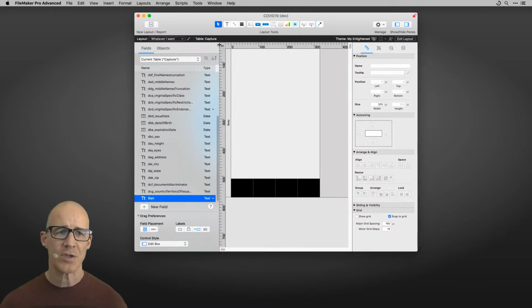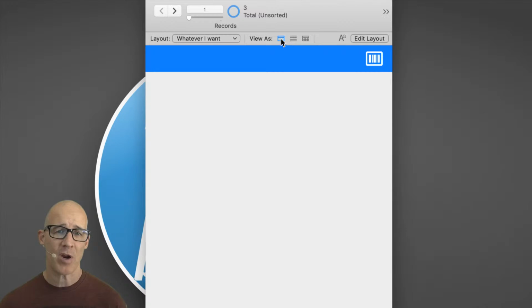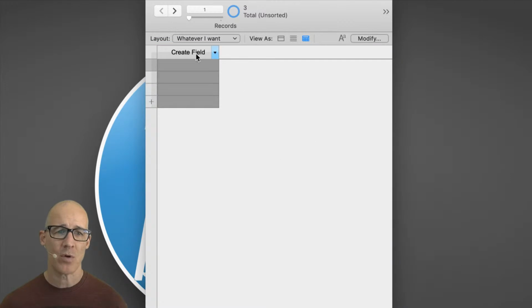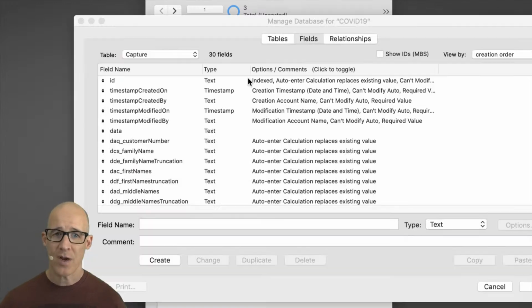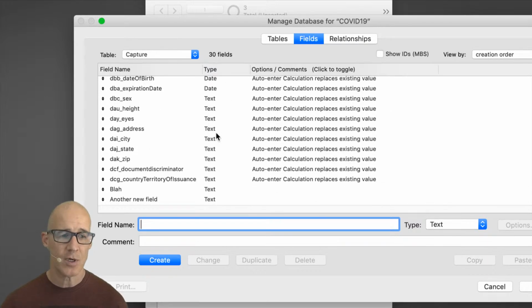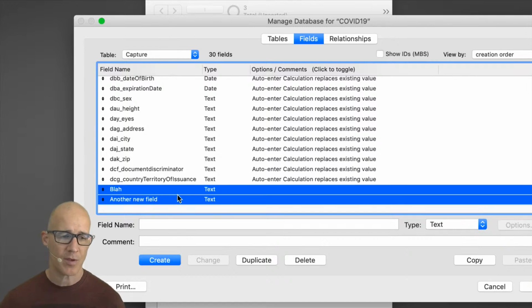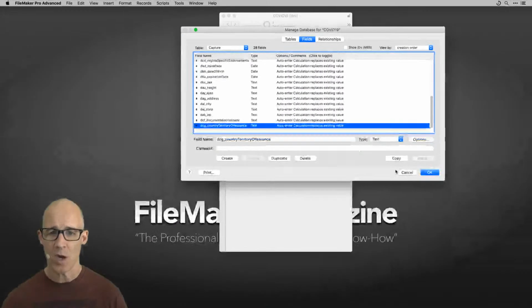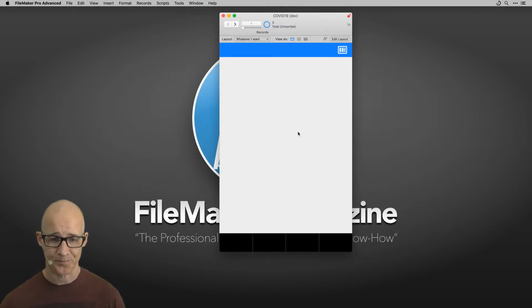Also, if I didn't already show you, when I am in browse mode, of the three modes of view that FileMaker has, form, list, and table, within table view, I would be able to create a field here as well. So this is another new field. And when I go into define database, we will see on capture, there's blah that I created in the one method, and there's another new field that I created in the other method. So selecting both of those, I'll hold down my magic option key, delete them because I know I want them gone, but very dangerous. Don't do it unless you know that you are okay with it.